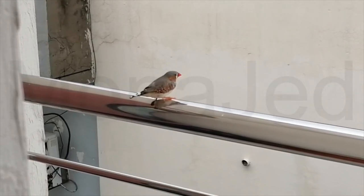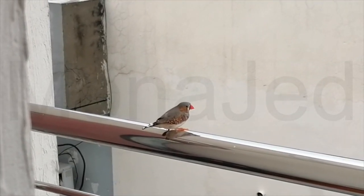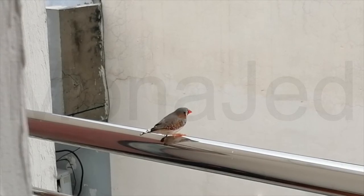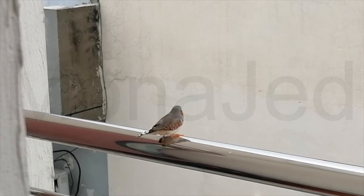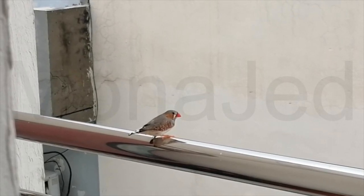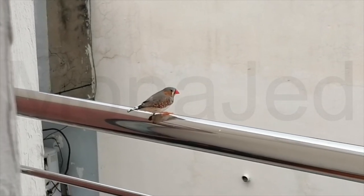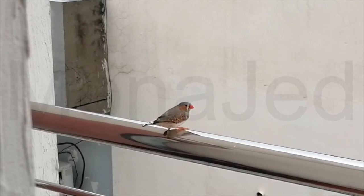Oh, where did you come from? You're too precious. You're like a fancy sparrow. You're tiny. Are you someone's pet? You're not scared of me at all — I'm standing very close to you. Okay, I did some research. This is actually a zebra finch. They are very attractive birds as you can see right here. They are dimorphic, which means you can tell the sexes apart by looking at them. The male is distinguished from the female by its orange chestnut cheek patches, as you can see right here — a character that gave the species the alternative name of the chestnut-eared finch.